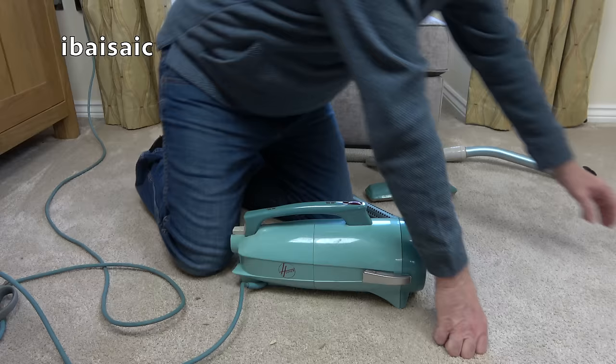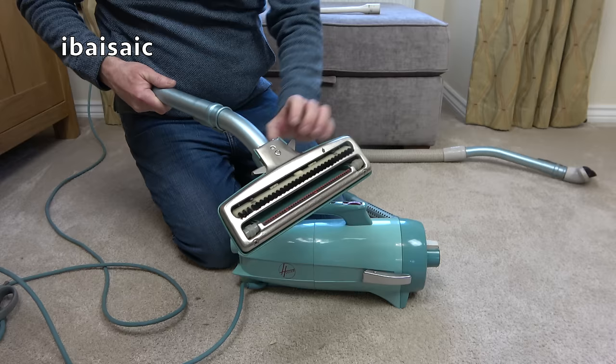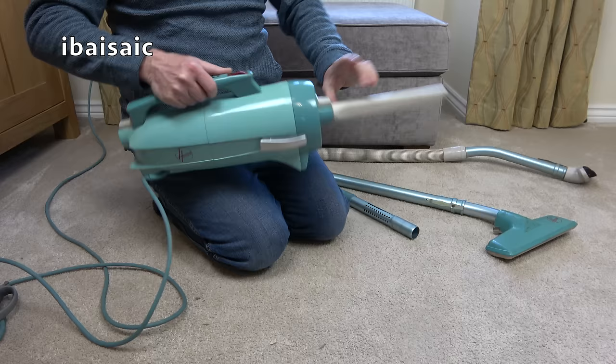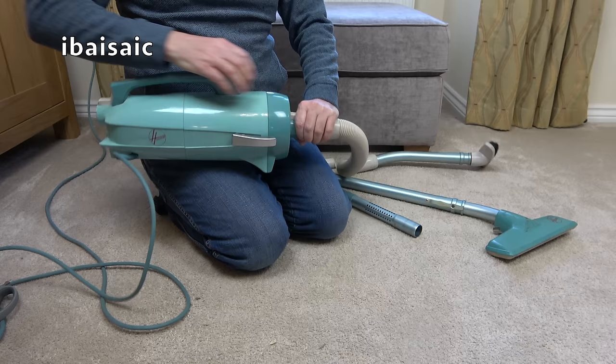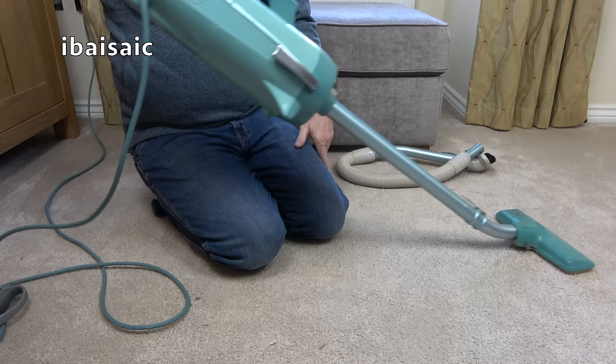It's got that lovely whiff - that lovely ageing smell! We'll put the carpet floor nozzle back in the floating position. You can use this in three - or even four - configurations, just like the Miele Triflex, whoever came up with it first. You can use it as a handheld, as a mini cylinder vacuum, and then you can connect the wand with the floor nozzle, pop the handle into the exhaust, and use it like this. This isn't the way I'd normally use it - like a modern cordless, you've got all the weight up near your hand.